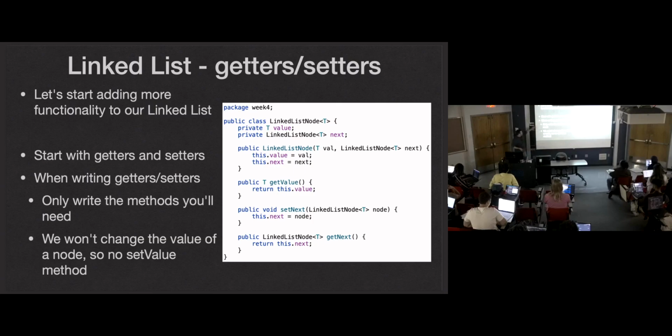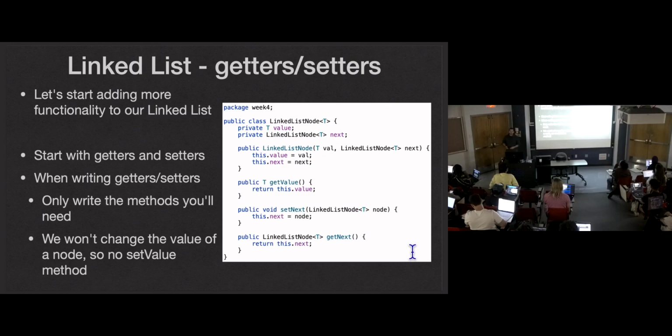So I want to talk about, that's not the right slide. We've got to get getters and setters first. So last time, everything I've done with this linked list so far, we did it in the linked list node class, and I just slapped a main method in the linked list node class. That's very restrictive. That's not how we're actually going to use a linked list node from within the class. That doesn't even make sense. Just for the first example, so I'm not throwing too much at you at once, this is a lecture where I'm throwing all the extra details at you, all the extra methods, the type parameters, and all that.